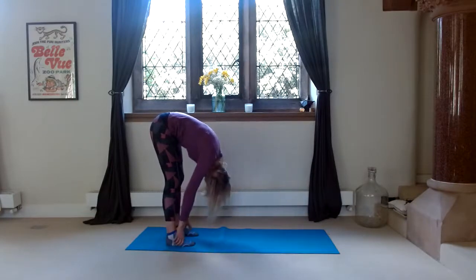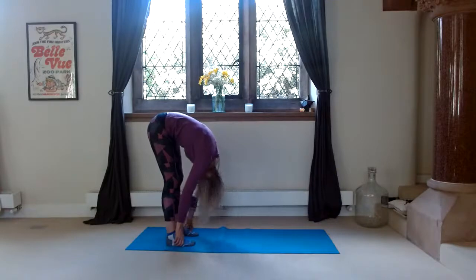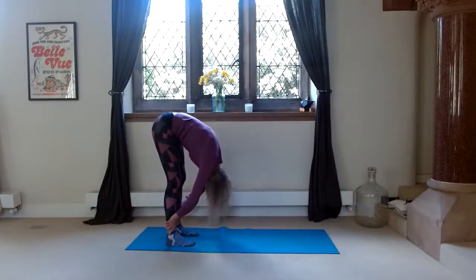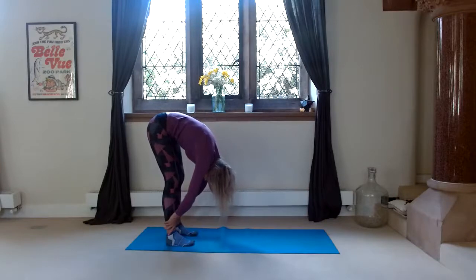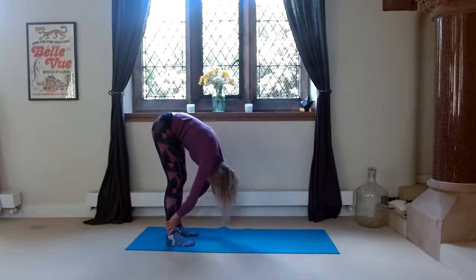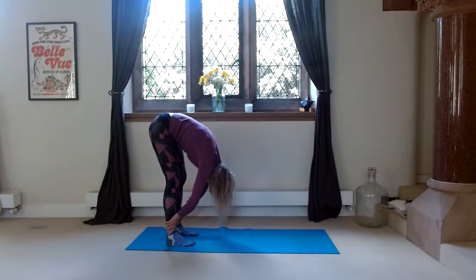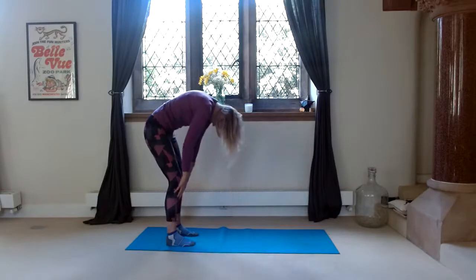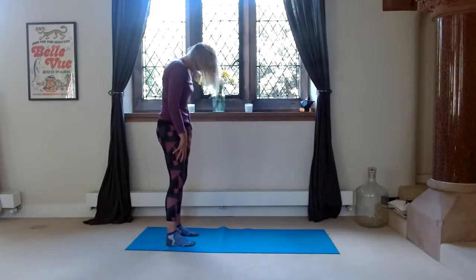Now bringing the chin towards the chest and allowing the crown of the head to come down towards the floor, and the elbows can go out to the side. Again, just check what's happening with your feet. So try and lift the toes off the floor, separate the toes, and then press the toes down. Feel the weight, feel the grounding down into the floor with your feet. Press into the feet, bend the knees slightly, chin towards the chest, and lift up slowly, bringing the head up last.